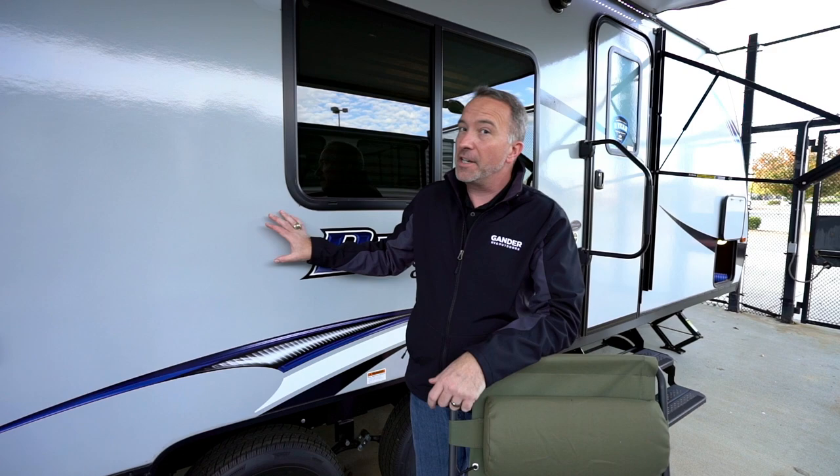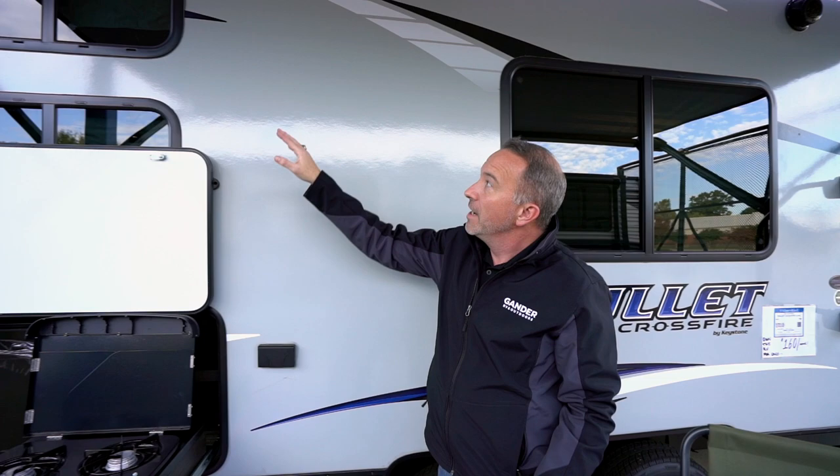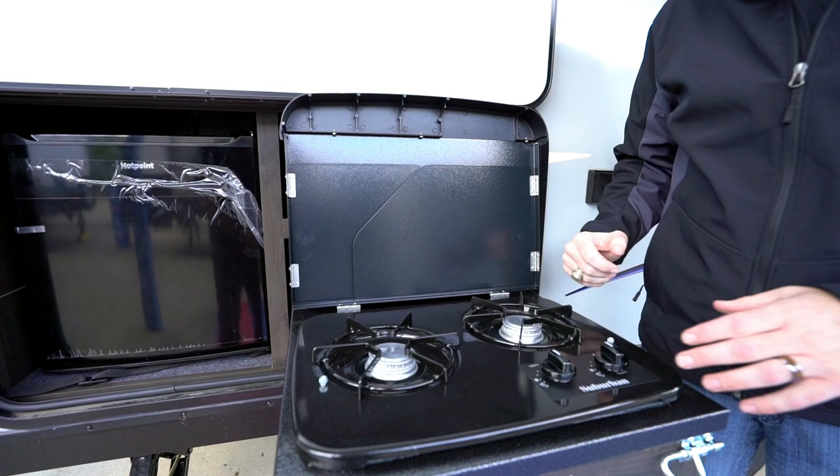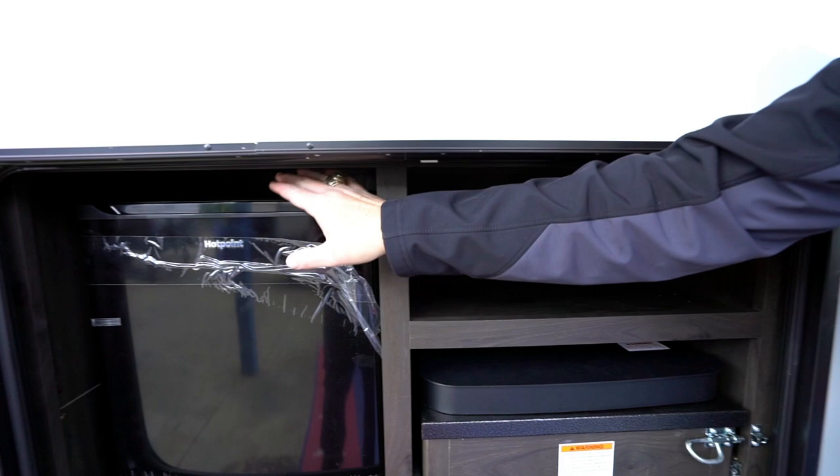We've seen the inside — let's go check out the outside. Here we are on the outside of the 2020 Keystone Bullet Crossfire 2200 bunkhouse travel trailer. You're going to have the fiberglass exteriors with the insulation, the sealed tinted safety glass all the way around. One of the great features about this unit is the entertaining space along with the campsite kitchen. I am a huge fan of the exterior kitchens. Got the two burner stove right here which slides in, got some storage space there, as well as a mini fridge — and all of this buckles in for safety and security while you're traveling.